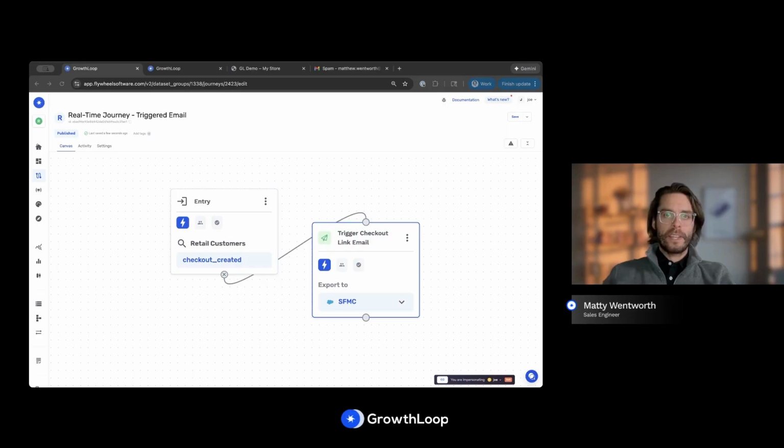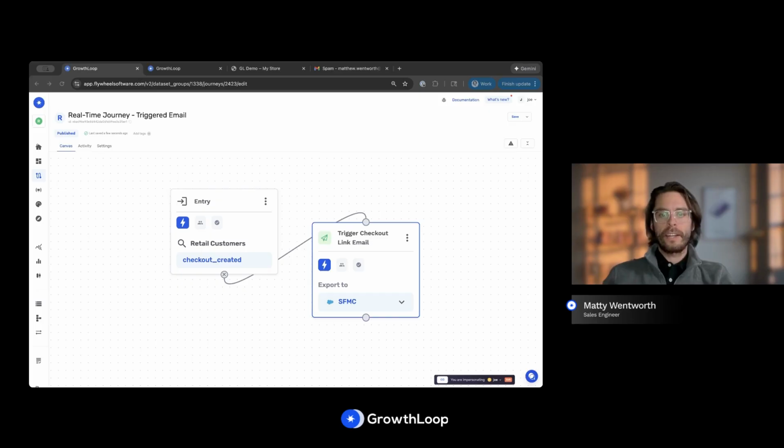Everyone wants to display or send the right message to the right person at the right time, but doing so in real time with all the data that you need can be pretty tough. That's why at GrowthLoop, we've created a real-time personalization layer to combine the comprehensiveness of your enterprise data in the cloud warehouse with latency in the milliseconds so you can react to customer behavior as it happens.